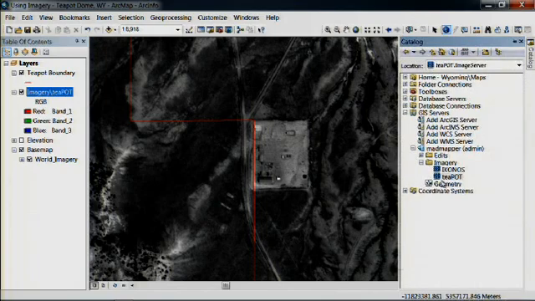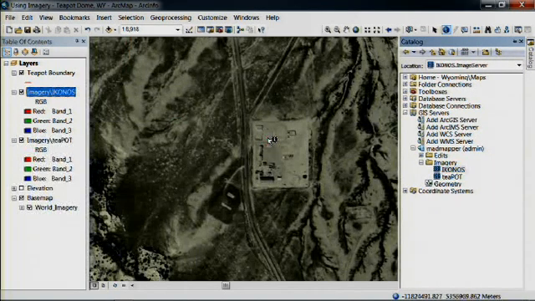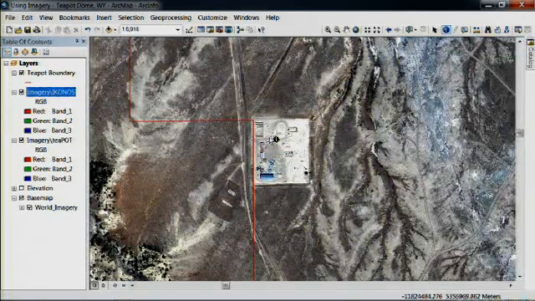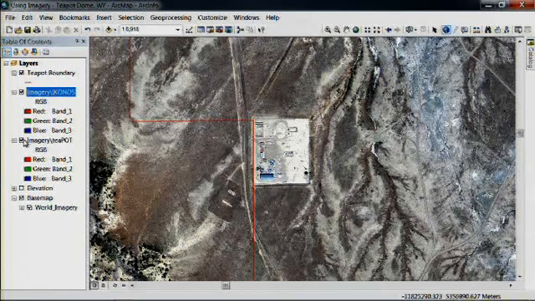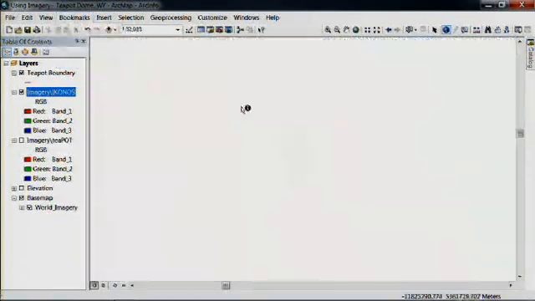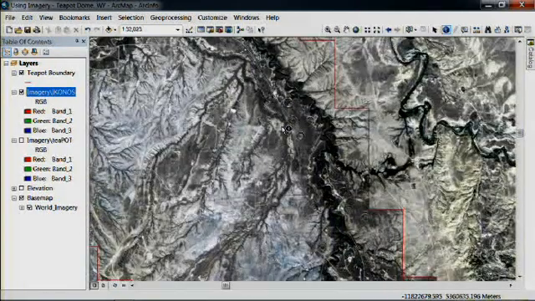I have one more service that we can add. This is an Ikonos service, and this Ikonos service is housing multispectral imagery. It's displaying it for us here in our view. So I've got a study area that I'm interested in working with at the Teapot Dome, and I want to show you how we can use these image services for analysis.